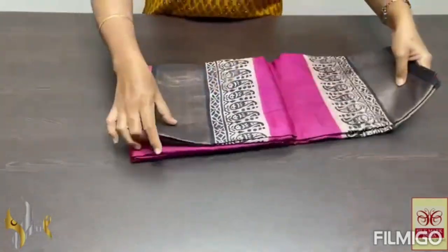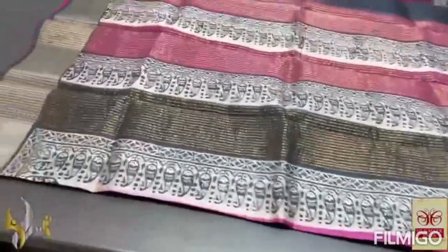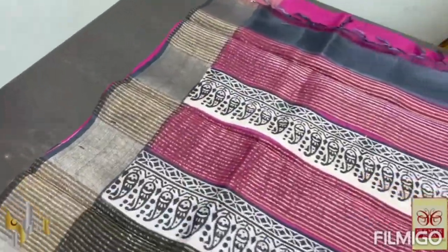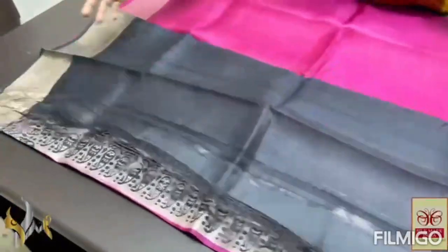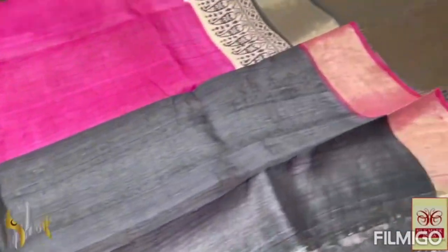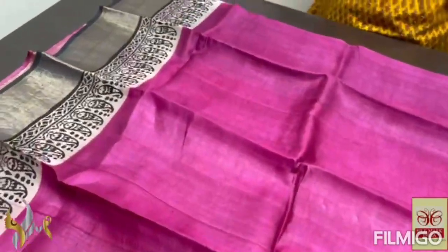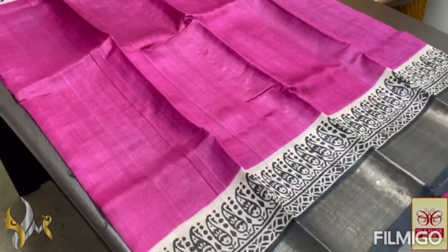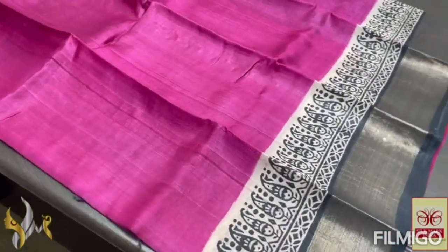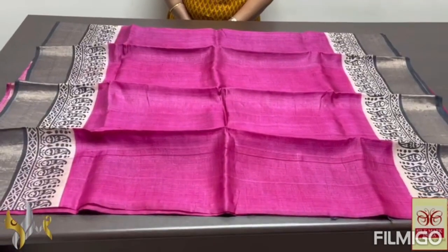Pure Tusser Silk Sari, premium quality, handlock printed with zari borders, done on a premium acid washed boiled tusser fabric. Here we have a beautiful pink, white and black design pallu with zari lines and zari border. A very contrast black blouse piece with one side zari border and a pink border. Zari is in dark magenta pink — almost a violetish pink. Body is completely plain with the borders alone having printing done using black on white base. The black zari border base is also very pretty. With authentic silk.